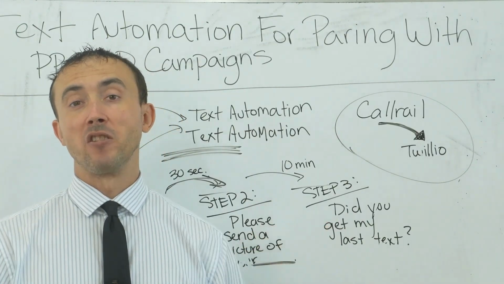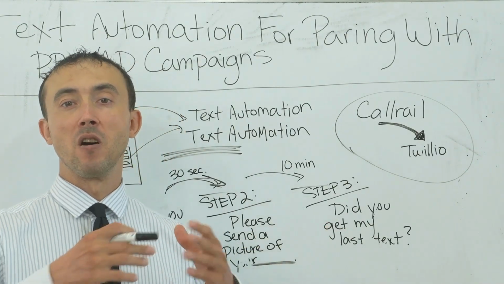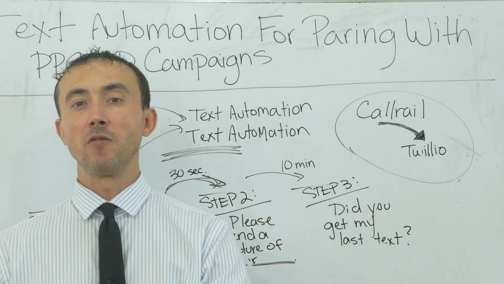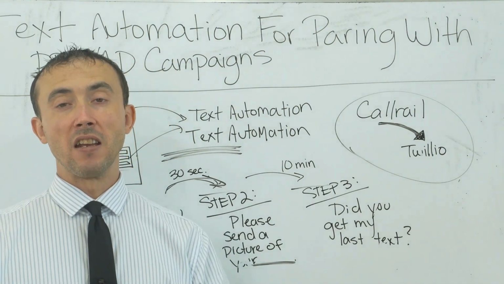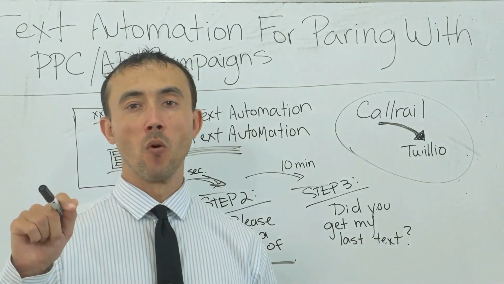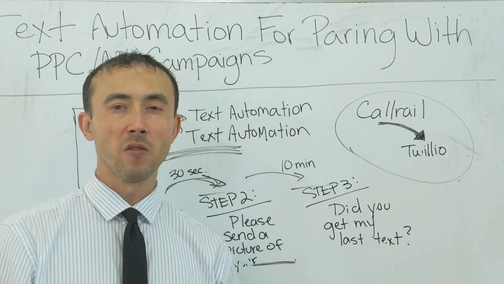I already explained how much it can jump your numbers. Maybe even on top of the text automation, you could add the live chat, because that's just going to get you even more from the leads that you already have coming to the site, especially for e-commerce, but even for services as well.